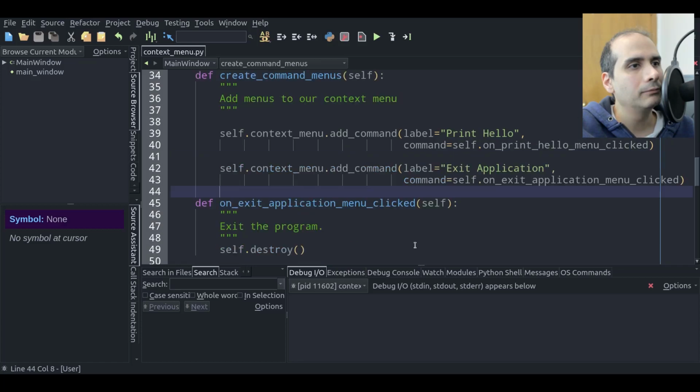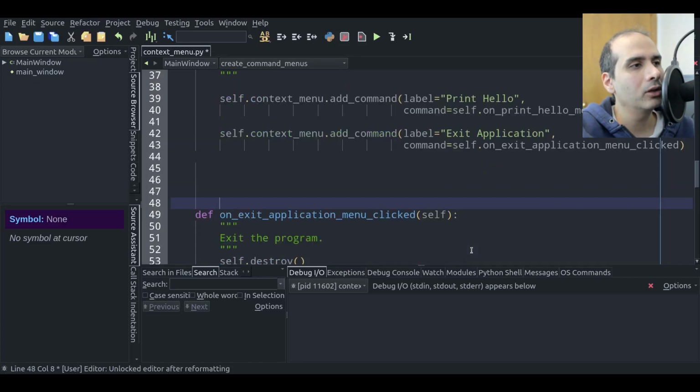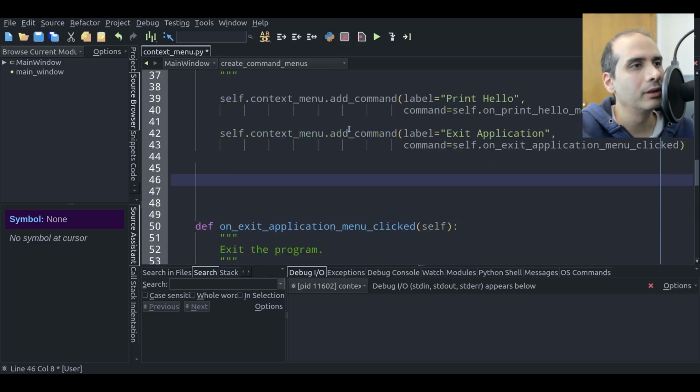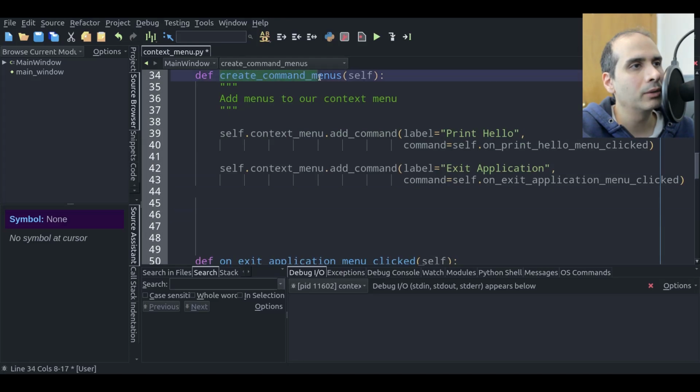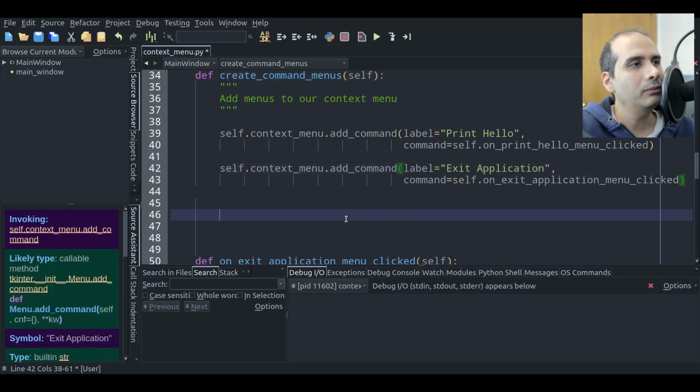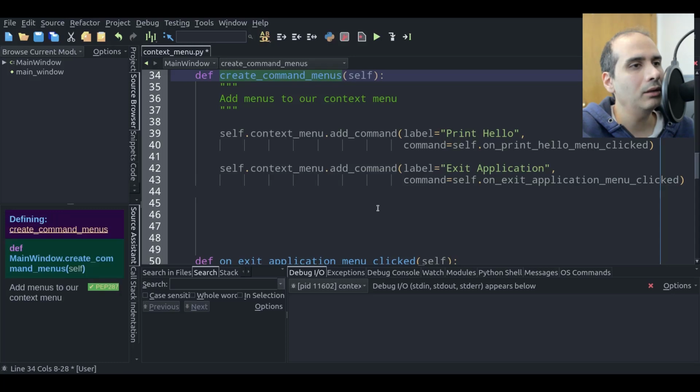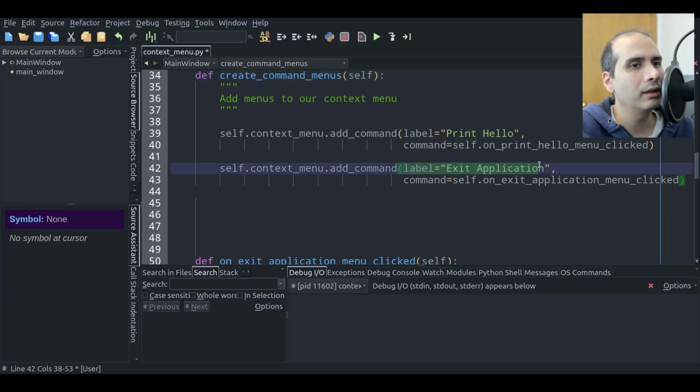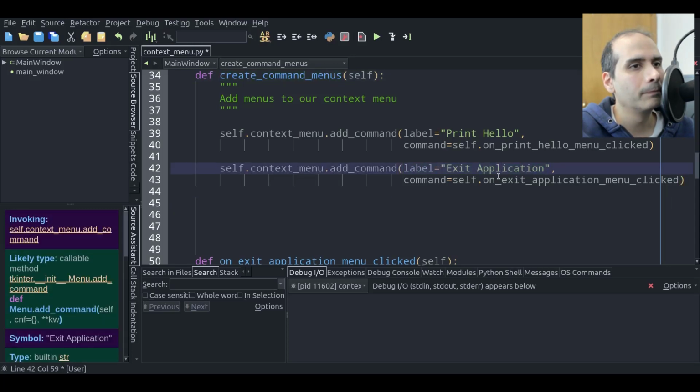Well, to do that, I'm going to add the code for changing the labels in the same method that we're creating them in. So in this method, create command menus, how do we reference this menu, the one that says exit application? I want to change it to exit app, like this.